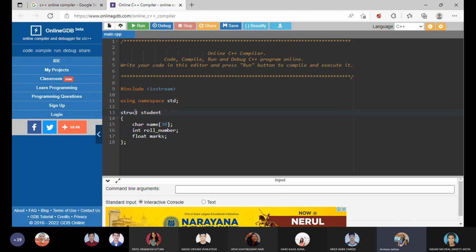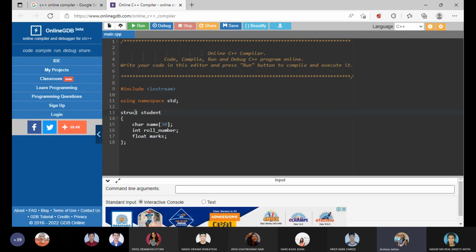The struct keyword declares student as a new data type which can hold 3 fields. I am repeating it again: we don't have any data type called student, so we are creating a new data type with this structure, and that data type is called student, which can have 3 different values, 3 different fields.